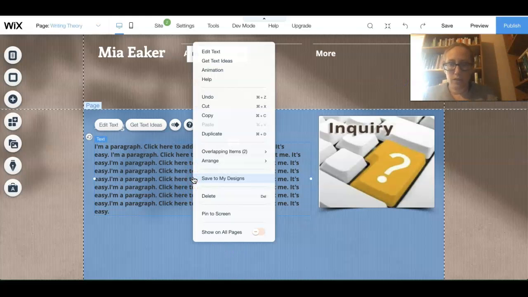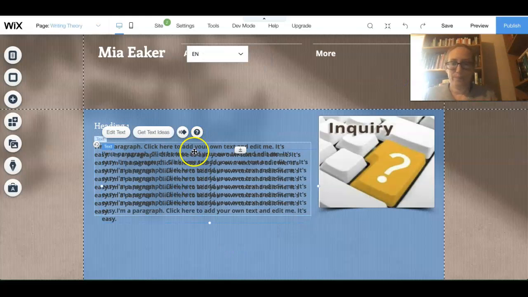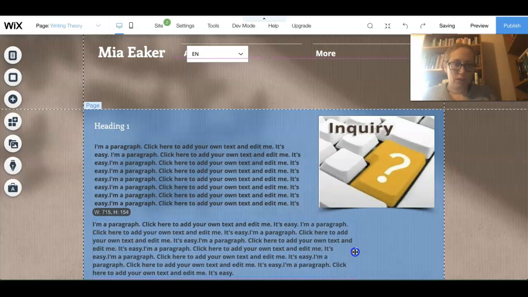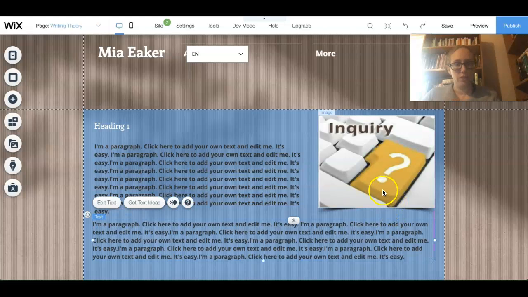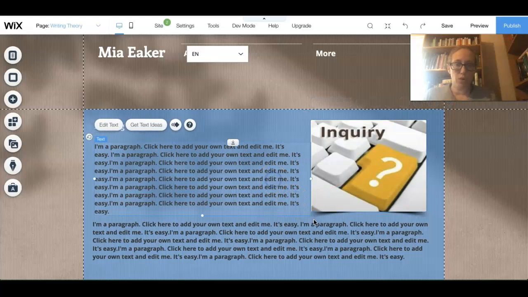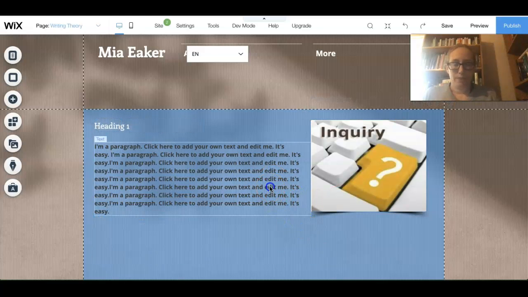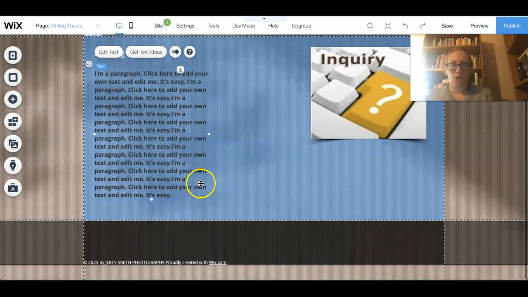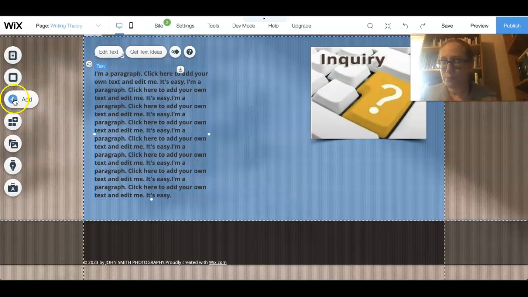I can click on this and I can duplicate. Just going to drag this down. Spread it out. And this is how you get some of that nice, neat spacing that's in some of the pages. Because the one thing you don't want to do, and we'll talk about this when we get to design, is have these giant walls of text with lots of weird space and things like that. You want everything to be nice and even and well spaced. So that's just a tip for how you can do that.